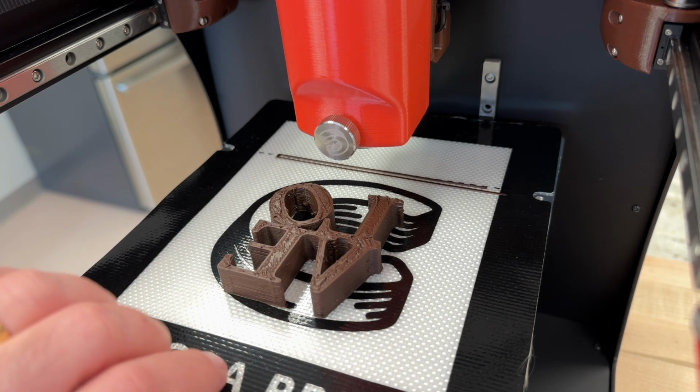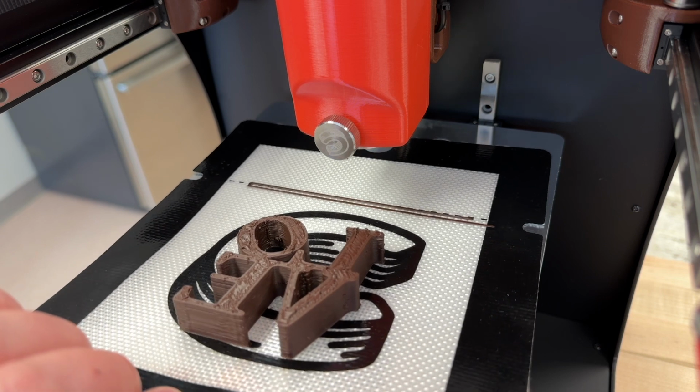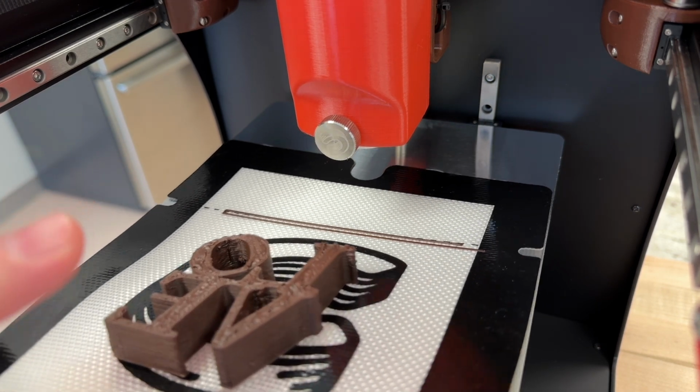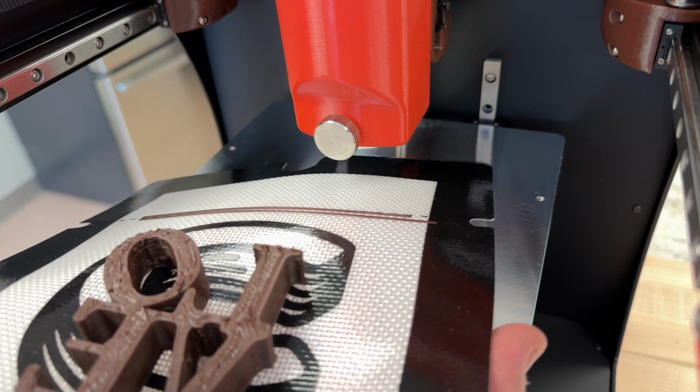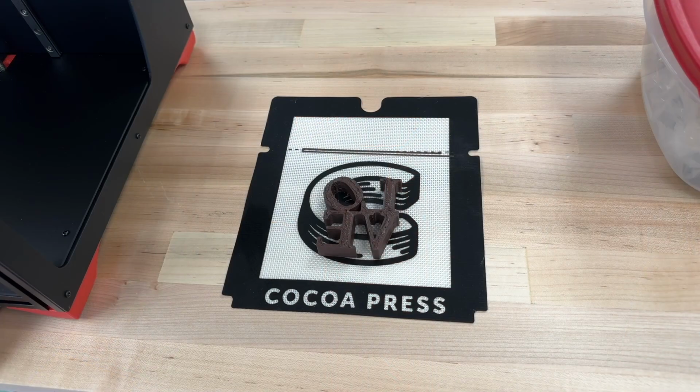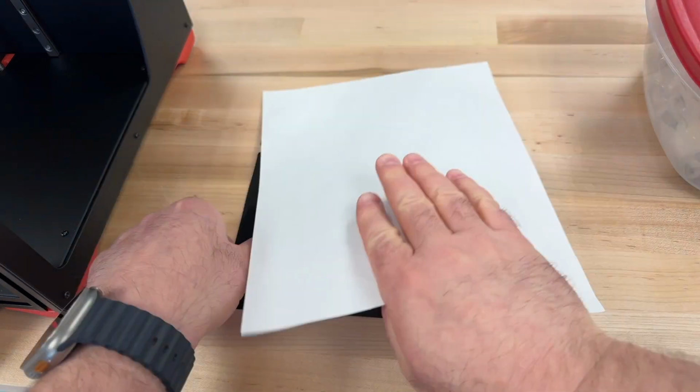I'm going to carefully remove the mat. I have one hand pulling from the front and my second hand is underneath to cradle the print, and I'm going to move it to a flat surface. That technique is especially important if you're printing models in vase mode because the walls will be very delicate. With this print, I'm going to flip it upside down now.